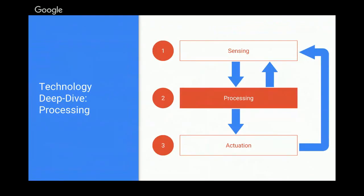Moving into one of the most important topics of the night, basically the processing part of the stack. This is where, like I said, decades of research in artificial intelligence and robotics has gone into the algorithms. It's gone into the technology, the hardware that really performs the processing, the muscle, right? I cannot overstate how important this part of it is. It's something that I think is heavily fixated on, but for a great reason. It really does represent, right now, the state of the art of what these vehicles are capable of.